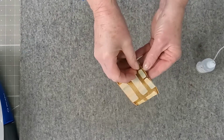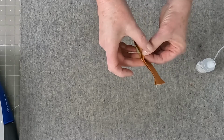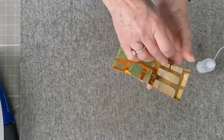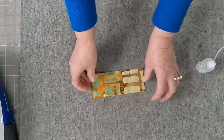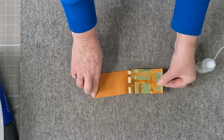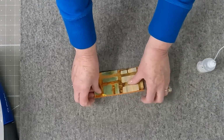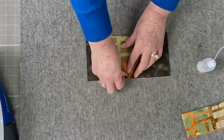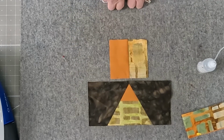So there it is. If I pick it up, take it to my sewing machine to stitch, I just want to show you that it's not going to fall apart. It's going to stay together and be ready to stitch. If, however, I decide that, oh no, I don't like the way I lined that up and I want to move it, it's totally easy. Can you hear that? To pop it away. It's a wonderful product.